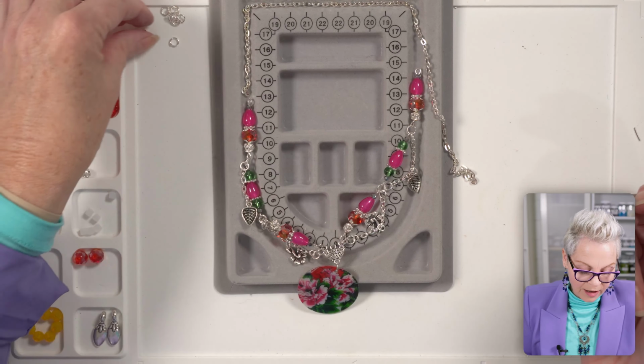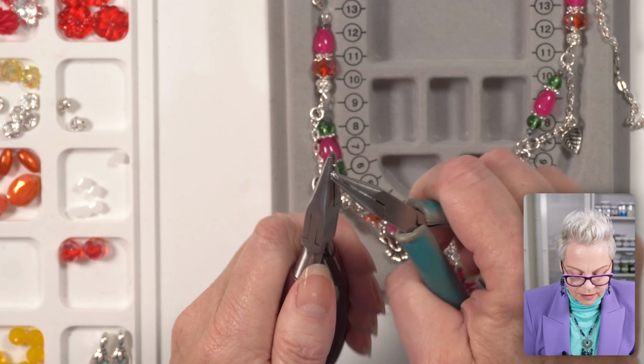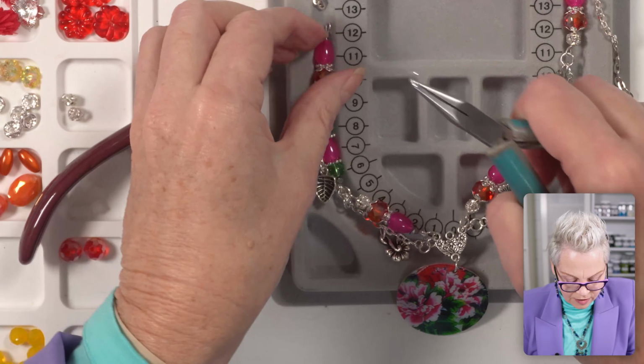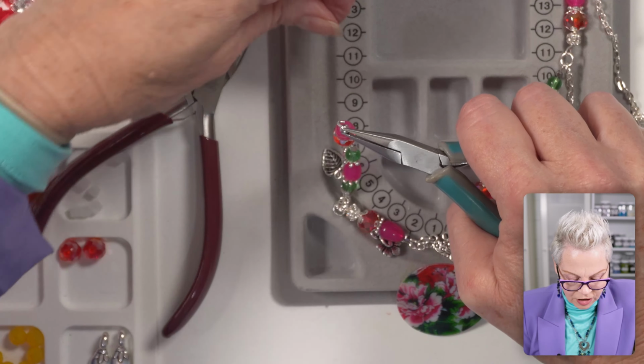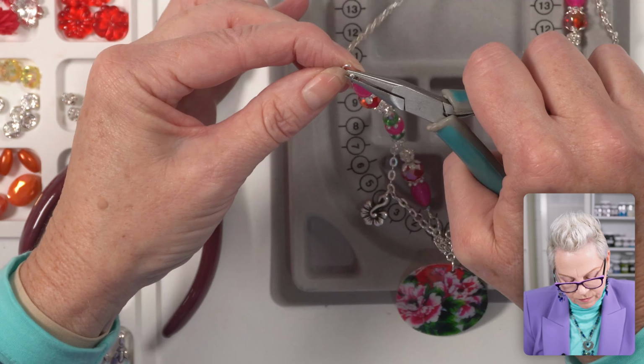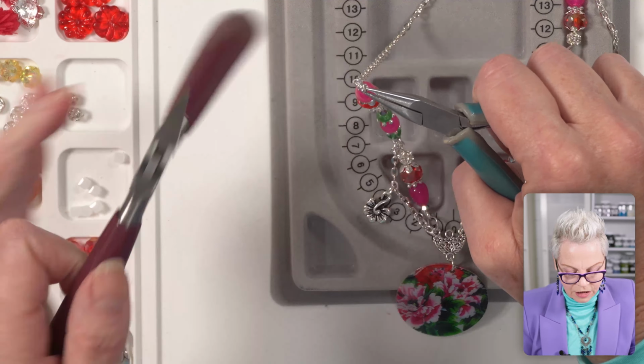So I'm going to take another 6mm jump ring and open it and just attach my component here and the end of the chain. And I'm going to close that jump ring. So that is what I have. So what I want to do now is decide how long I want it. So I'm going to hold it up. Put this one around the back of my neck.